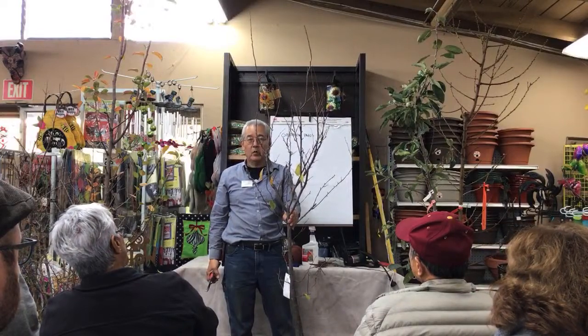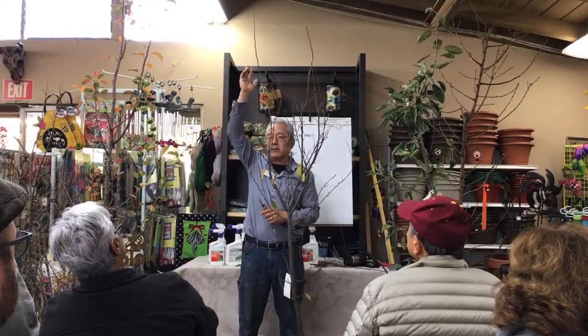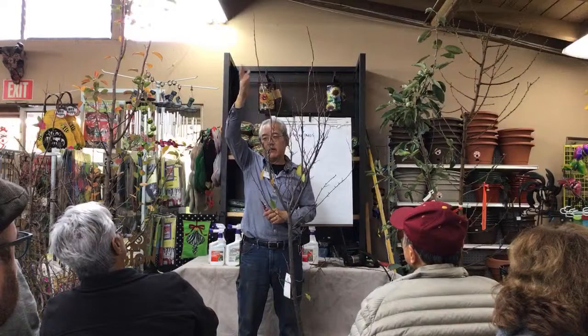Yeah, but normally they don't fruit on tall ones. So, you know, even in spring, you'll see these branches going straight up real high. You can just cut them off. There's no fruit on there.